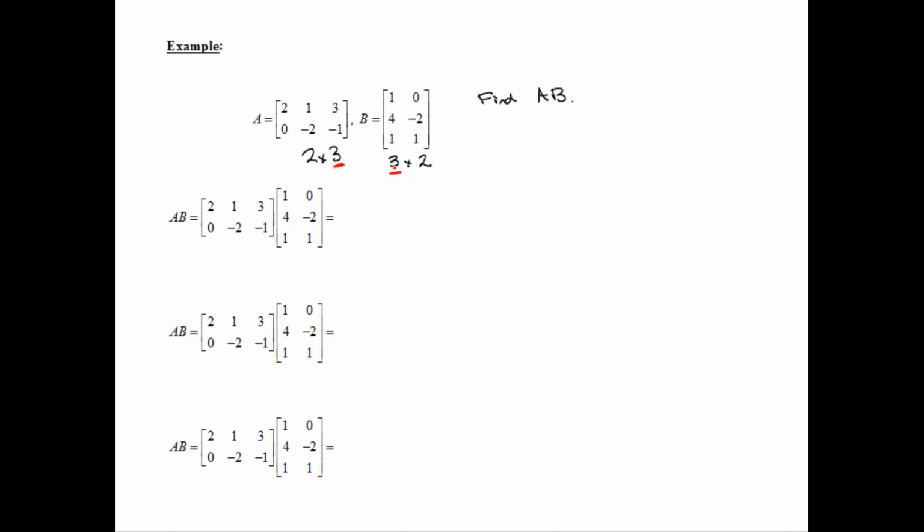If they can be multiplied, then we're just going to think of, I won't really say cancel off, I guess I just did say it, but if we think of these matching two numbers on the inside, if we were to cross those off, then our result would be a 2 by 2. In other words, here we have a 2 by 3, 3 by 2. Our result will be a 2 by 2.